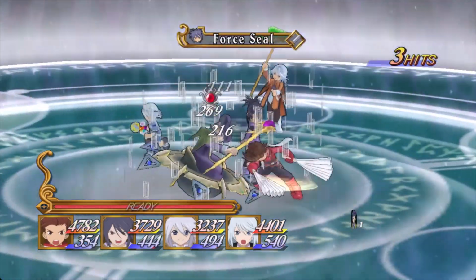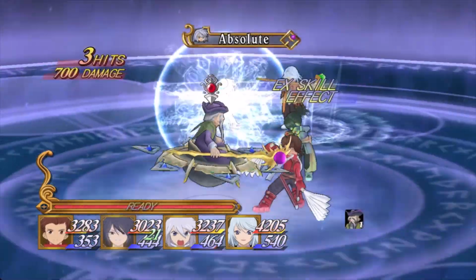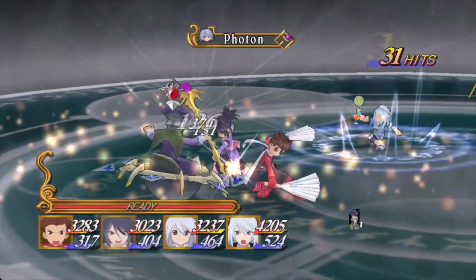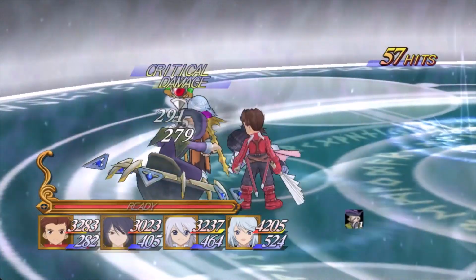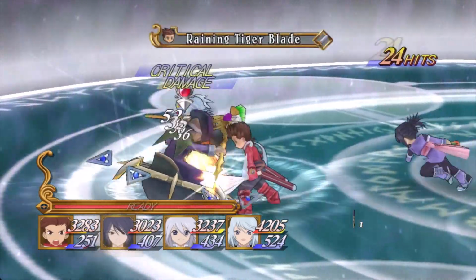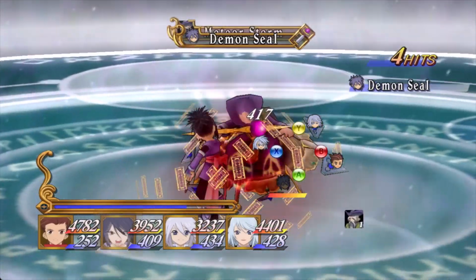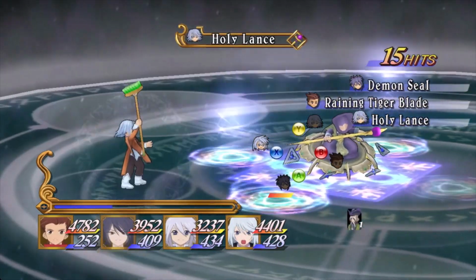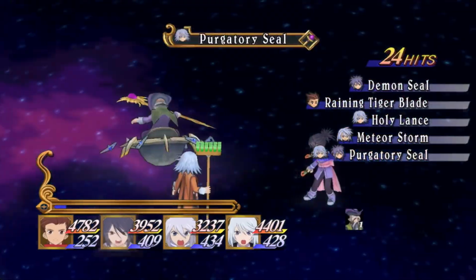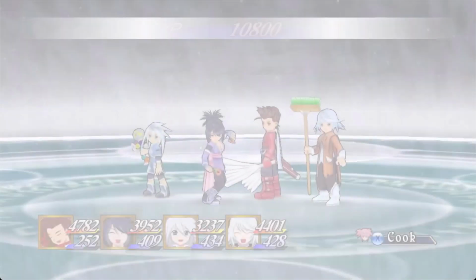Are you okay? Serpent Seal Pinion! Absolute! Mirage power force seal! Sword Rain, Tiger Blade! Photon! Sword Rain, Tiger Blade! Absolute! Sword Rain, Tiger Blade! Meteor Storm! Demon Seal! Tiger Blade! Holy Lance! Meteor Storm! Try this! I'm tired of this nonsense. That's it? I was just getting started.